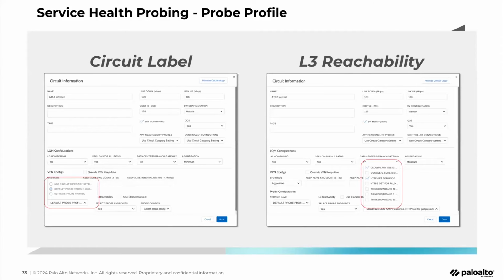So when you do this and you enable this new probe profile, it's going to inherit all those probes that you create, and it's naturally going to start pinging out and reaching out to any of this information on the public internet, right? As well as if you've selected any of the overlay fabric paths as well. So it's going to naturally enhance the L3 reachability in terms of the interface connectivity out to the internet.